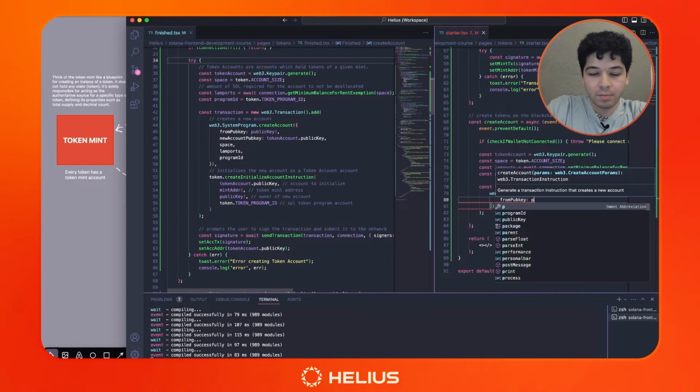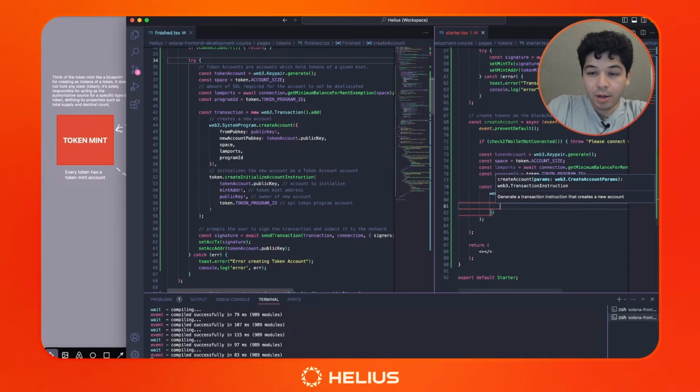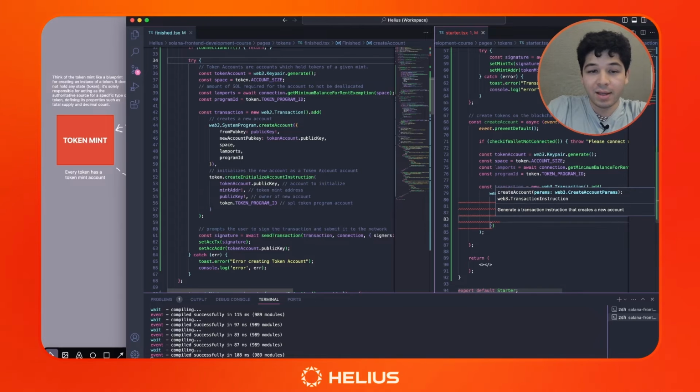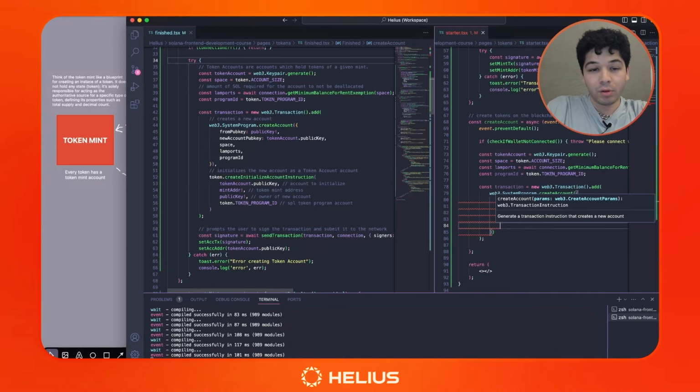And we're gonna say, from the user's wallet, we're gonna create this token account. It's gonna take up that amount of space. We're gonna give it that much lamports, right? We're gonna fund it with that much SOL in order to make it rent exempt.